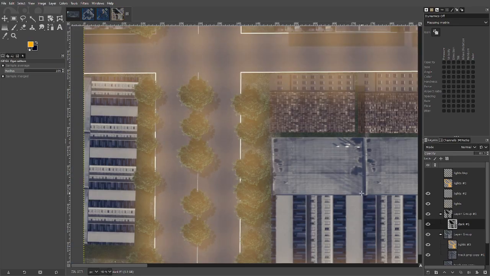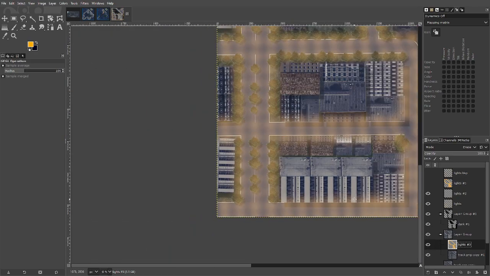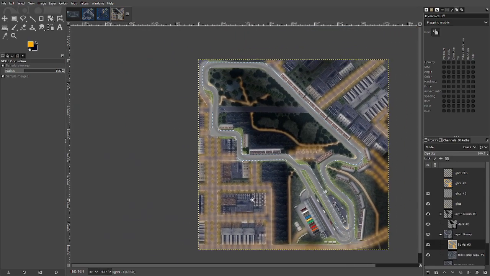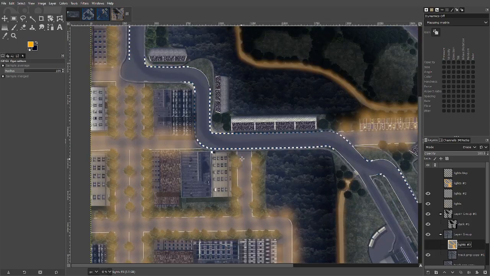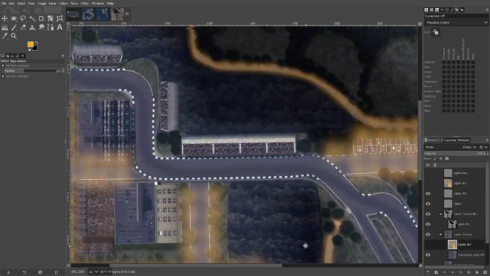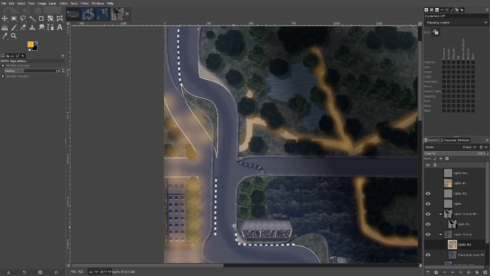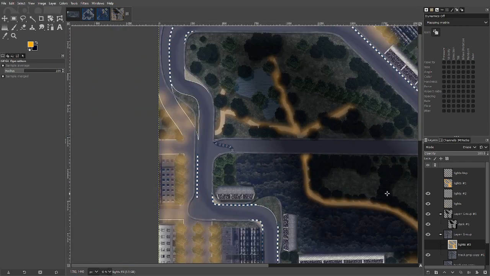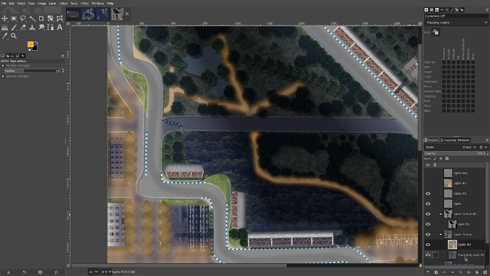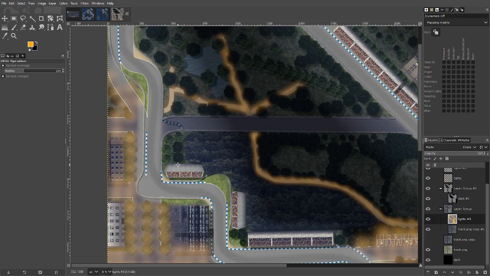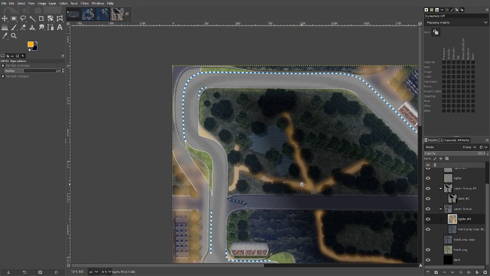Not very good, I admit, could be better, but in the end, it doesn't really matter. So you can see this is the track itself with the night filter, and then the day version of the track, giving it the color.